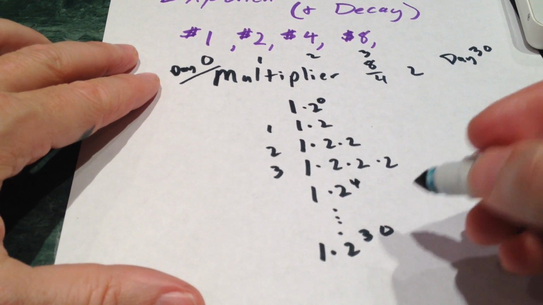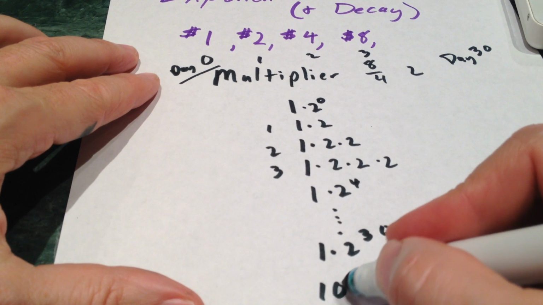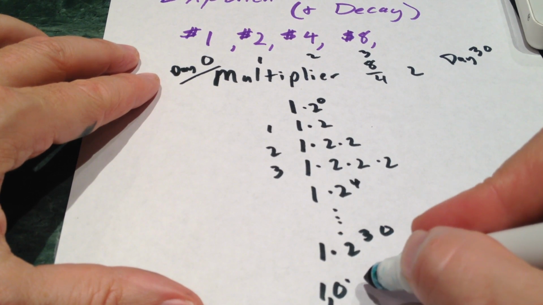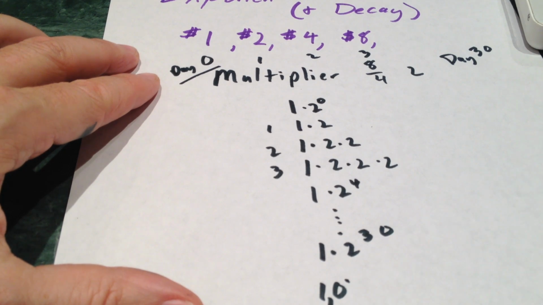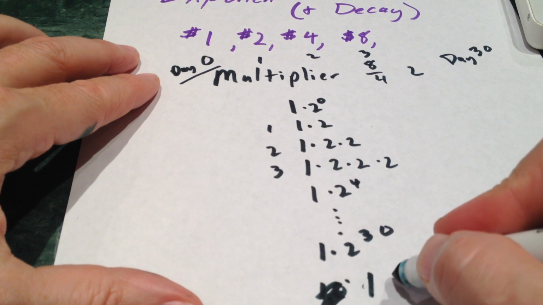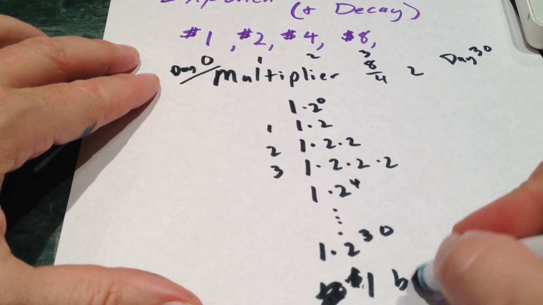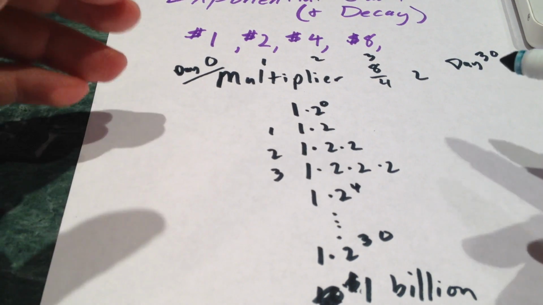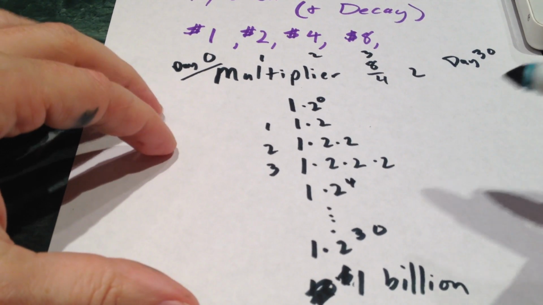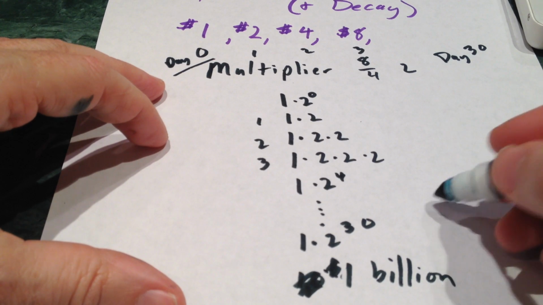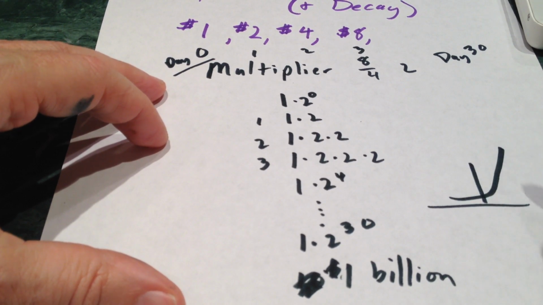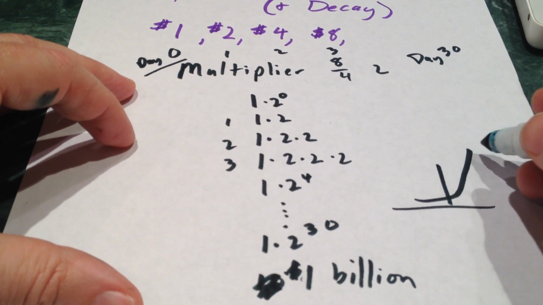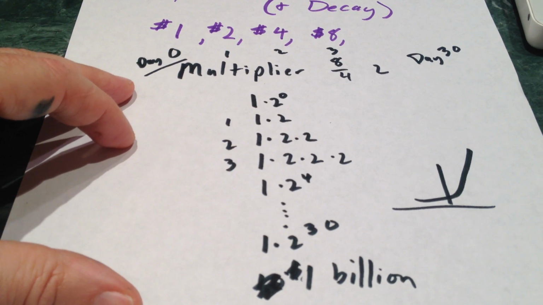And this comes out to roughly $1 billion. I've forgotten the actual number, I had it in my calculator a minute ago, but it's roughly $1 billion. I'm just going to say $1 billion. It comes out a very large amount because this doubling effect is very aggressive and things add up really quick. And we'll talk about on the graph, this looks like a very steep curve. It starts out slow, but then it gets very steep. All right, so that's the idea.